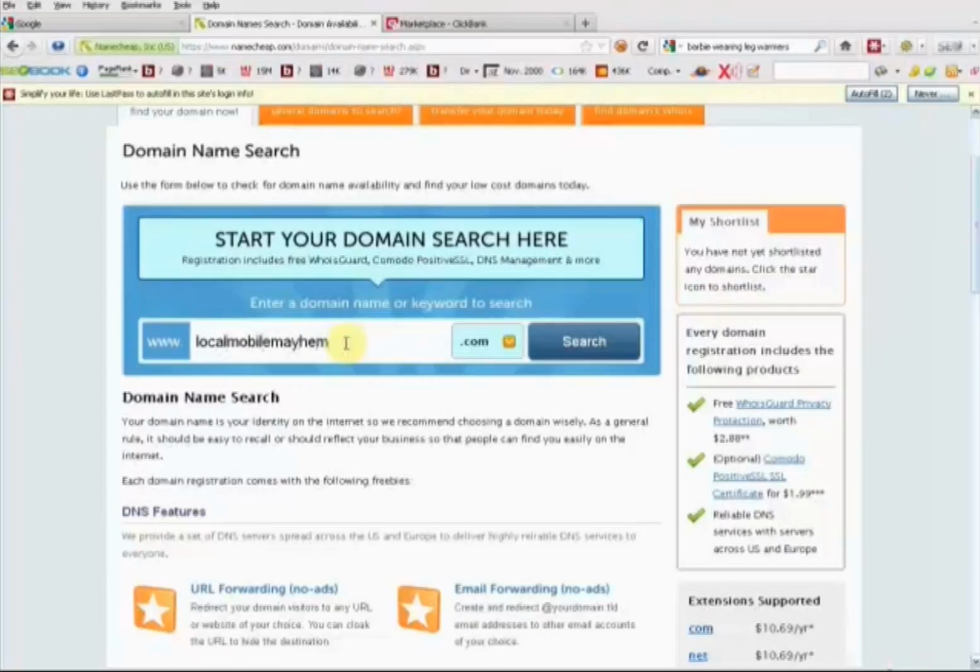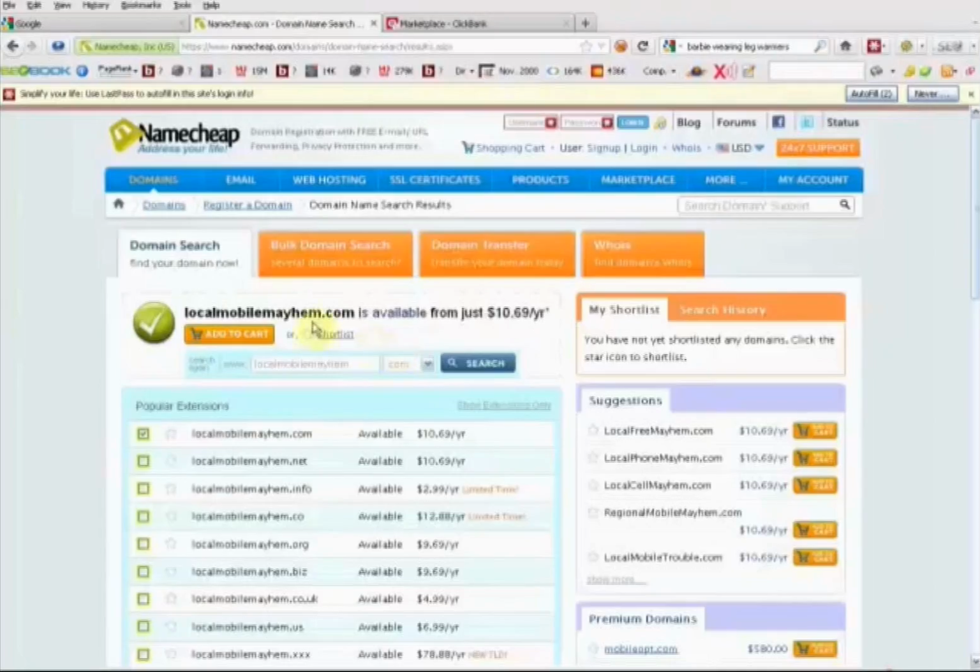That's the one I've chosen. The original product name was local mobile explosion, so I'm going to try localmobilemayhem.com, and if we click search, we can see that that domain name is available as a .com.